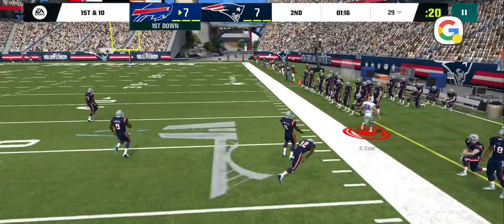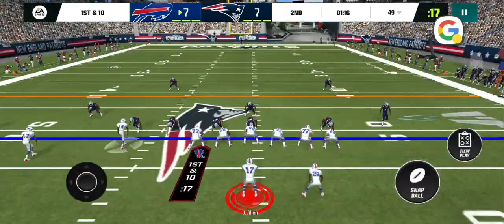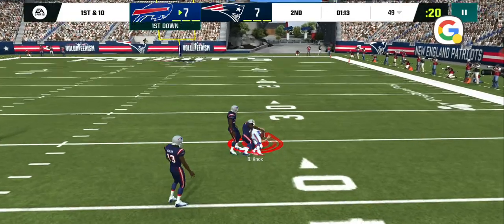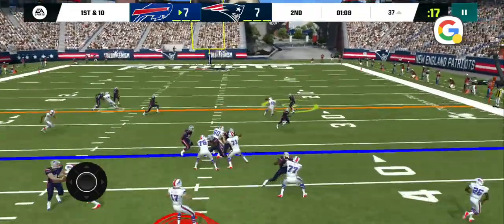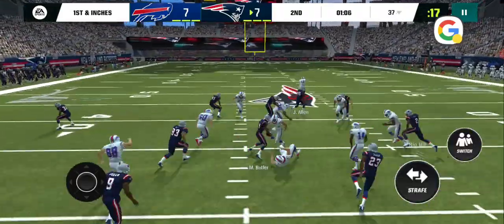Pass caught, and he runs out. Out of bounds. Pass caught. Diggs. Running the way he wants to be. Well, it's intercepted now.